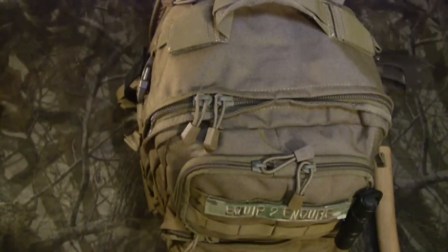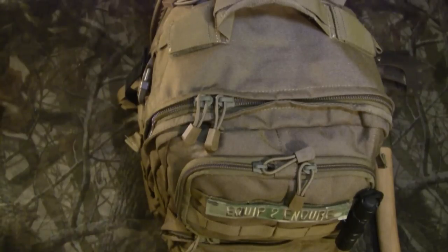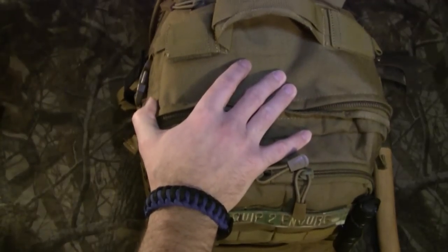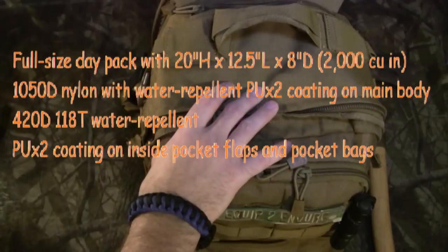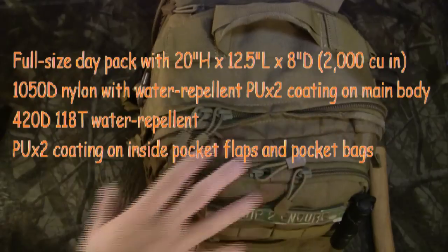Alright guys, since I'm not in a position to test this bag out, and that is throw it on my back right now, I did want to go over the features and some of the makeup of it to give you guys a little bit more information. Alright, first off, let's give you guys the dimensions. 23 inches high, 15 inches wide, and 8 inches deep. And that's without it being all packed out. It's made of water-resistant 1050 denier nylon. It's got some pretty flexible main storage devices.